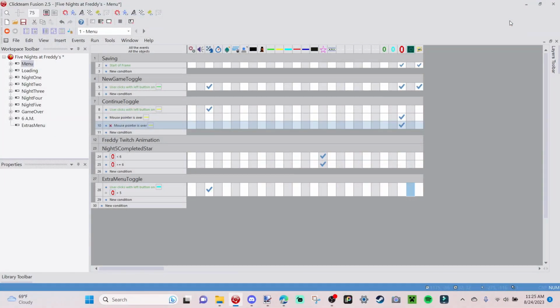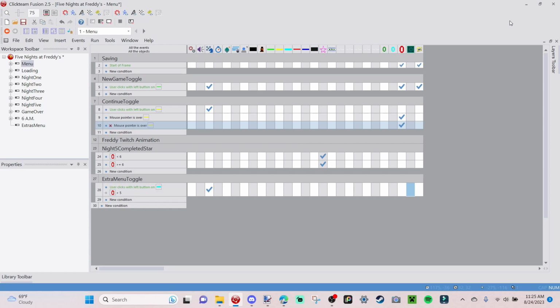Additionally, if you're like, well, okay, cool, they can't click on it until they beat the game, but I want to keep the extras as a surprise. I want to make it so that when you unlock the extras menu, it's a surprise, like, oh, you unlocked something new, and I don't want that to be visible to anybody who hasn't beaten the game.